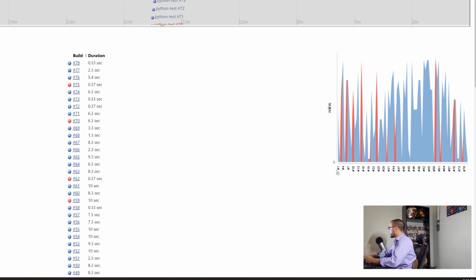But you notice here on the x-axis it's plotting build numbers as opposed to dates, and to me this really isn't that useful. If I see a failure or a trend of failures in the builds, I want to know when that occurred, especially if during that time frame the duration of those builds increased dramatically. I want to see when that happened. So the build number doesn't really provide me with any value.